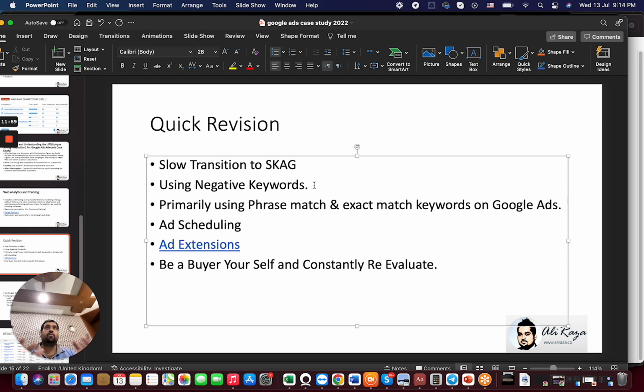It's an open question for you. In case you are promoting something online, be a buyer yourself and see, are you impressed by your own website or not? If you do not get impressed, no one else will buy from it. So the target is to impress your own self, and you will then figure out what the loopholes are on your website, what the loopholes are in your offer, how you're missing on your USPs. It's going to be a great learning if you just be a buyer yourself and constantly re-evaluate your own product or service.